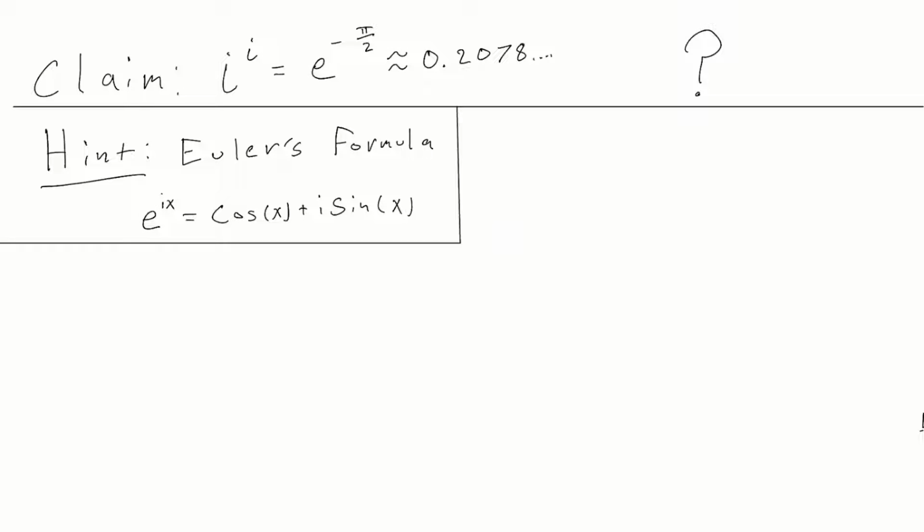Today, I wanted to discuss this really cool equation that I saw a long time ago as an undergraduate studying mathematics, and I thought it was the coolest thing in the world. So, we all know, or well, I knew at the time, that we had this weird imaginary number that has this interesting property that if you square it, you get -1. This was a weird, cool, new thing at the time that I had no idea how it worked when you try to relate it to other kinds of mathematical equations.